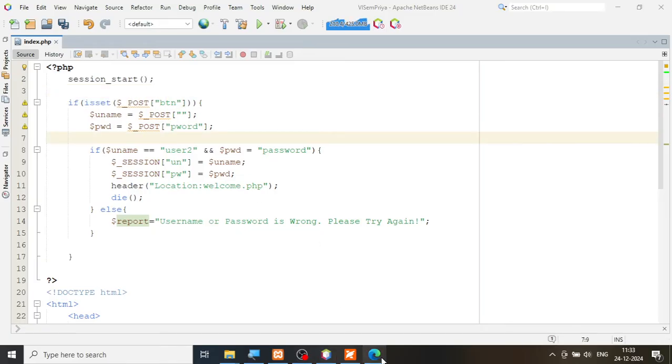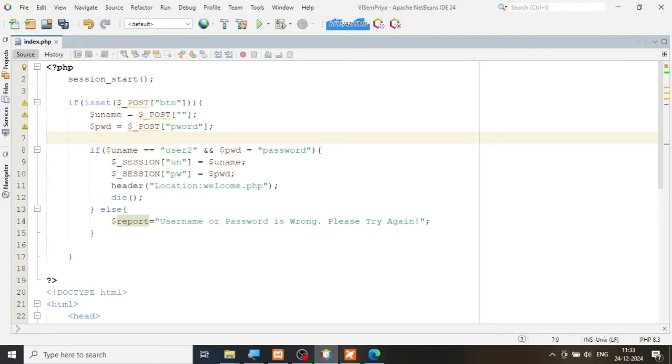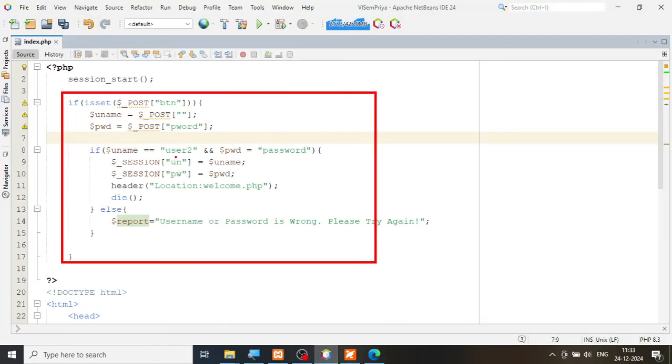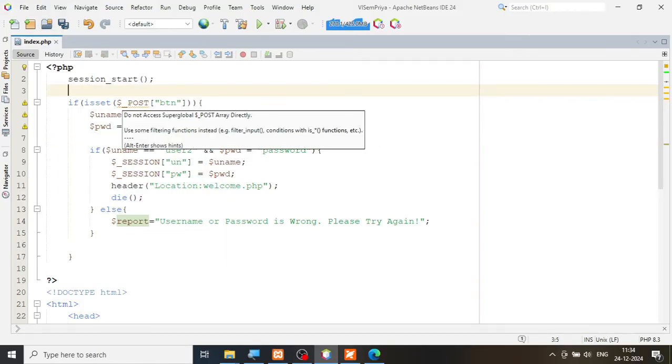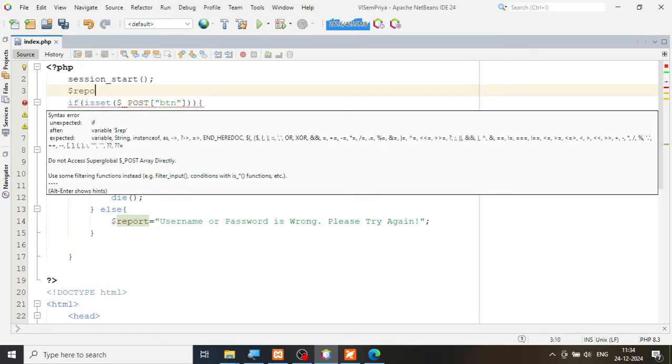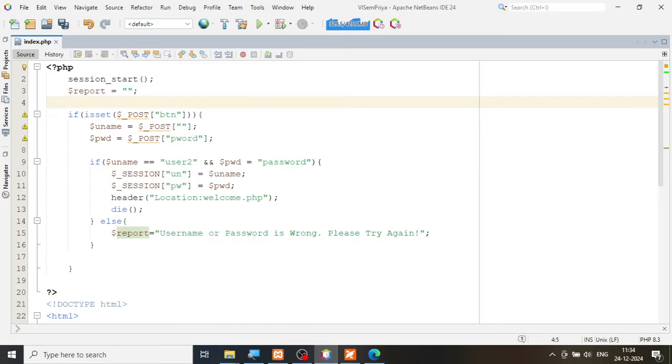If this page is loaded, I want that variable to be there. How do I do it? Before any if or any condition, directly at the top, I'm going to say report is equal to blank. So you are initializing the report with a blank. If you don't do it, you'll get an error.